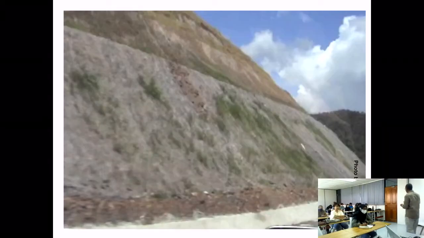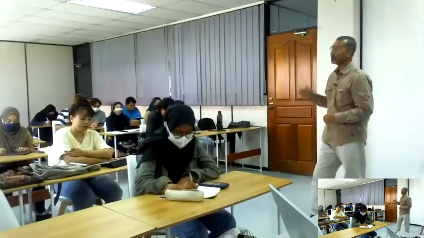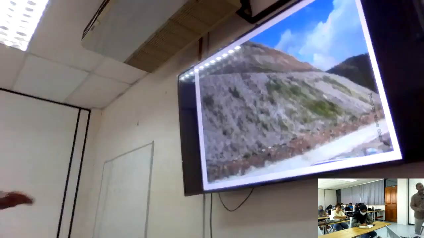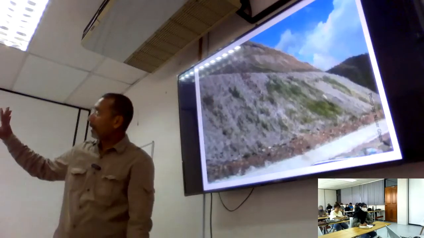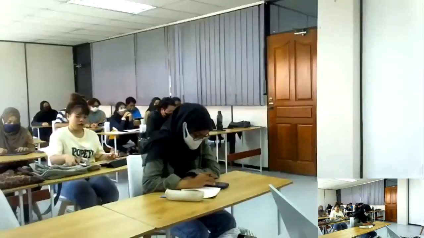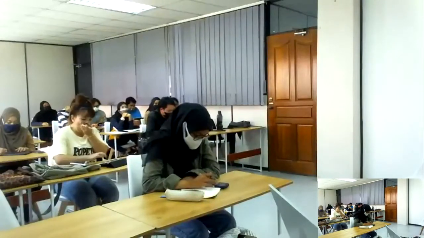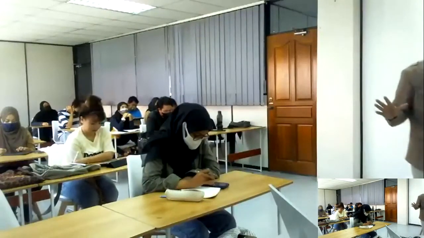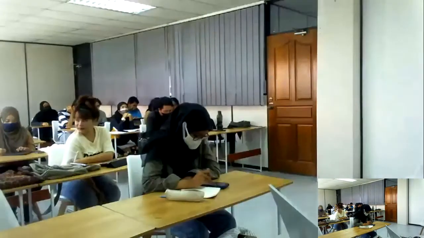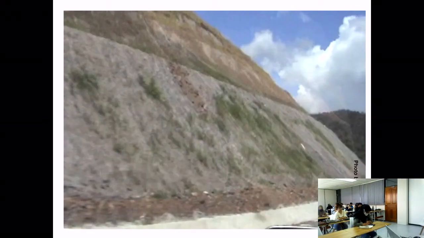For a slightly less steep slope, you may be able to use a slightly different approach, a more green approach like this. You can place a plant or grass on the slope, but before that, definitely you need to have a certain layer of material that can hold the seed of the grass.